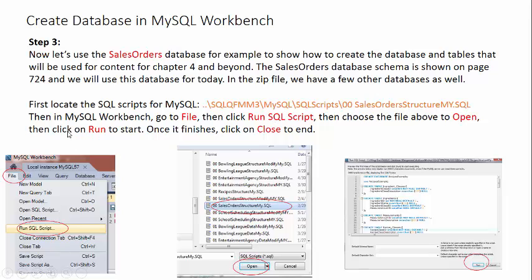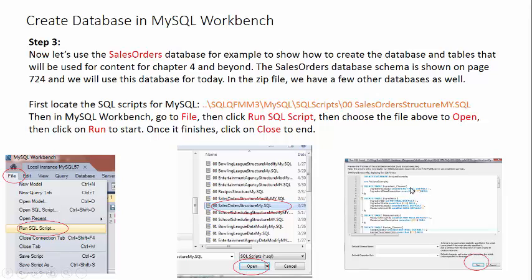Then in your MySQL Workbench, go to File and click Run SQL Script. It's going to show a pop-up window asking which file to choose. Go through all the folders, and finally, this is the file you need to choose: 00 space sales order structure my.sql. Choose this one and click Open.